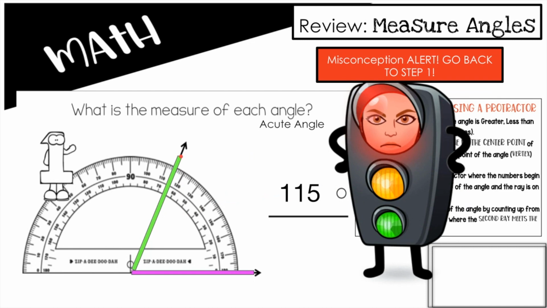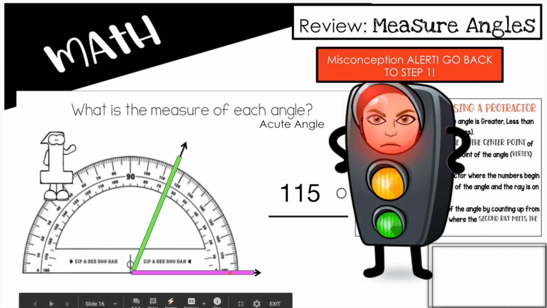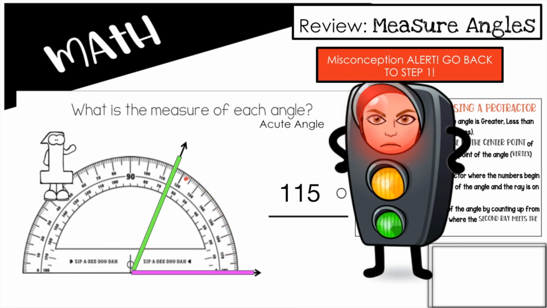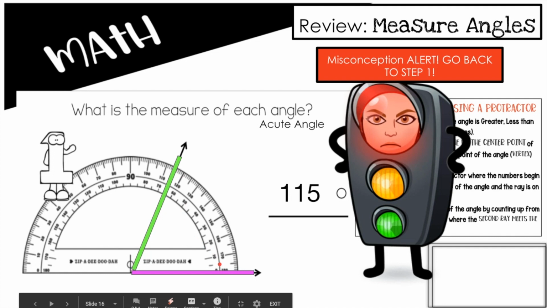No, absolutely not. You need to come back to your protractor and say, what am I doing wrong? Where did I go wrong? Oh my gosh, I started counting up from 180, 170, 160, 150, 140, 130, and I said 115. Are you kidding me? I started at 180, not 0, and counted backwards. Is that accurate? Absolutely not. I am not being careful with my math. You need to come back down here with your protractor, be careful with your measurements, and start at 0 like you agreed to do.